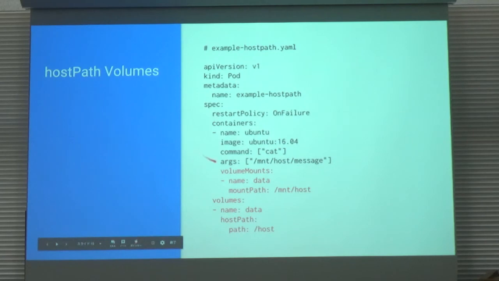And as you see, this pod mounts /host in the host into /mount-host. So from the container, we can see data in /host from /mount-host.